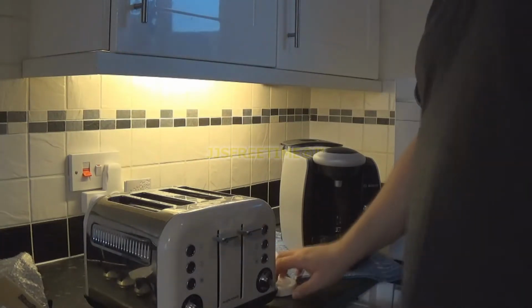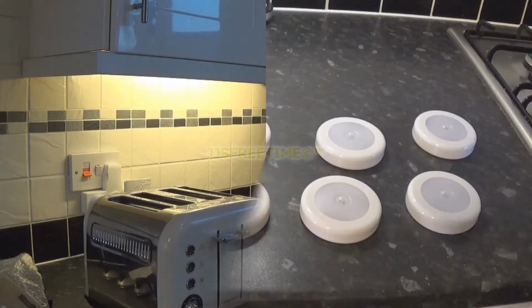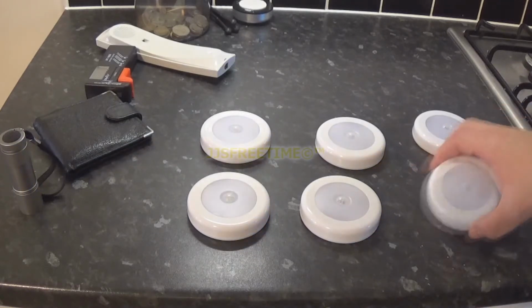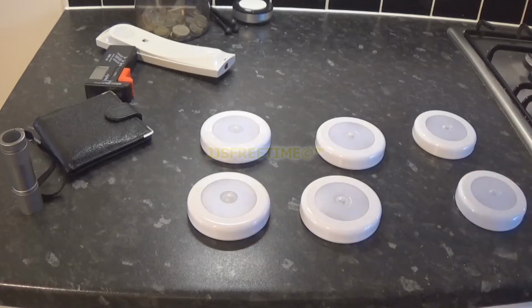So let's go on to a different surface and show you, well, show me in fact, putting batteries in. Again, if you don't know the plot of this, I'm basically putting lights into my own little cupboards. If you have just woken up from this video, it's probably boring you. But what's good about these is the sensor, it can sense your presence. Now, let's test the units out.